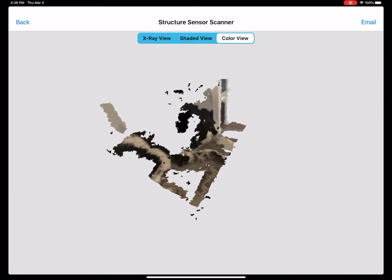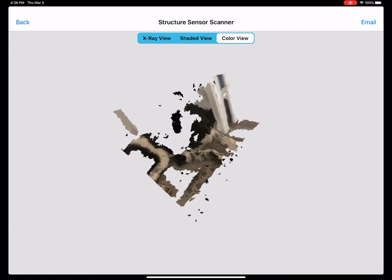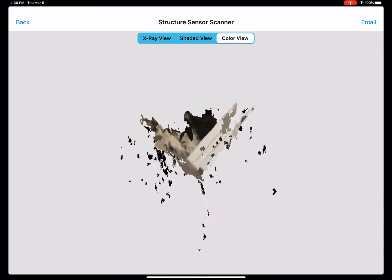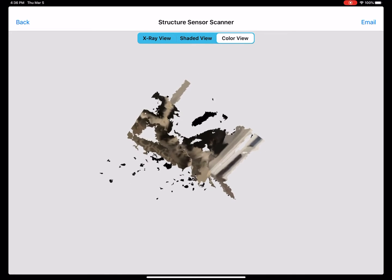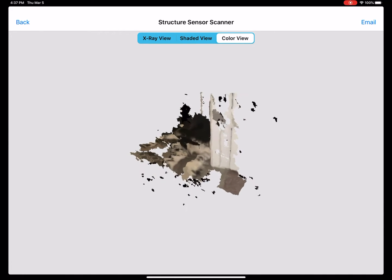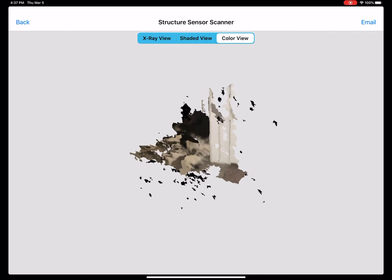It still has these huge gaps. I don't know why it wouldn't grab there — maybe it's because he was solid black. I was just hoping I could scan anything. People who made this, if you could tell me what I'm doing wrong, that would be fantastic, because I would love to be able to use this the way it was intended and designed to. I kind of thought it could do things that I'm so far completely unable to make it do. Anyone want to help? That'd be great. Let's go ahead and exit out of here and stop recording.